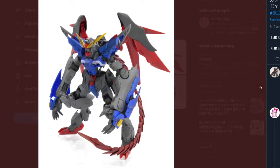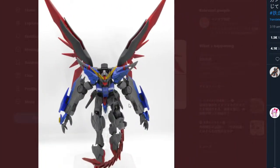I mean, I know it's meant to be like this anyway, and it's gonna be stupid me saying it given the theming, but it looks very demonic. That looks incredibly menacing right now. You've got the wings in the background and everything. Really do like that. I don't think I've seen the Destiny Gundam in a really dark grey before, almost looking like the Providence. But the dark color scheme here works really well, making it look very demonic.